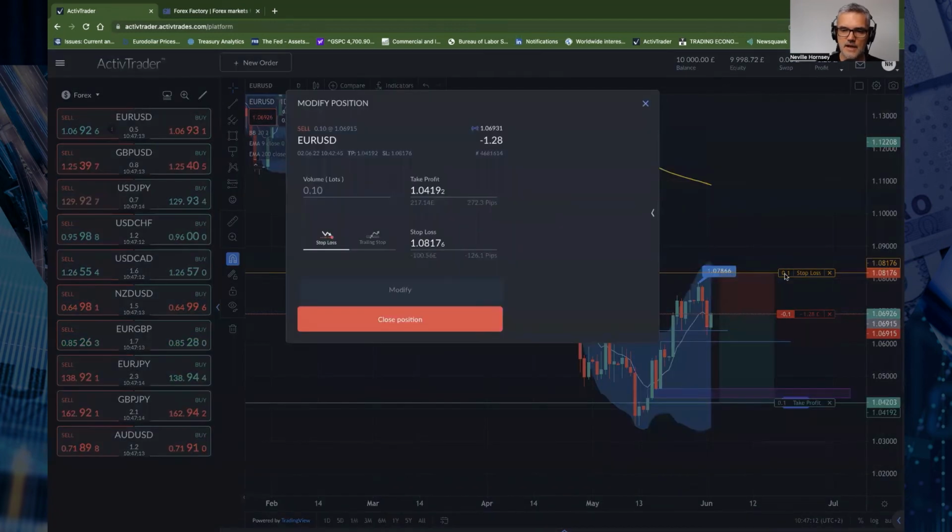Now, if I double click on any of these on-chart levels, we can see that the stop loss is -100.56 pounds, and the profit target is 217. So within the actual ratio of what I'm looking at, that's 1% essentially. Risking 1% to 2% is good, so hence why I'm quite comfortable to put this trade on.